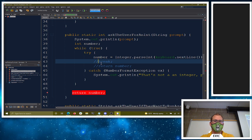Was it red? Oh, I lost my break. Notice it was red here. If I have an infinite loop that it knows is an infinite loop because it says while true, it says you can't ever get here, dummy. This while loop will never stop. Now it's not going to tell you the while loop will never stop. It's not quite that smart, but it knows, hey, you have an infinite loop here. You're never getting out of that. So until it sees that break keyword, the compiler or our IDE is actually going to give us that warning, which is really nice. So it keeps you from doing bad things.